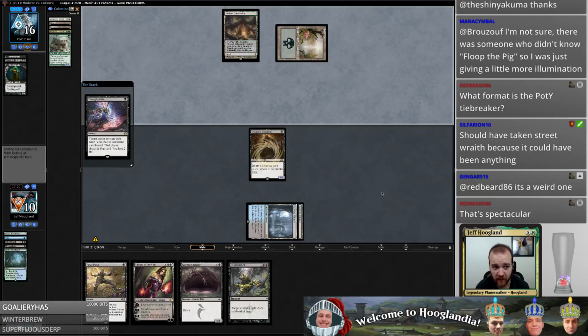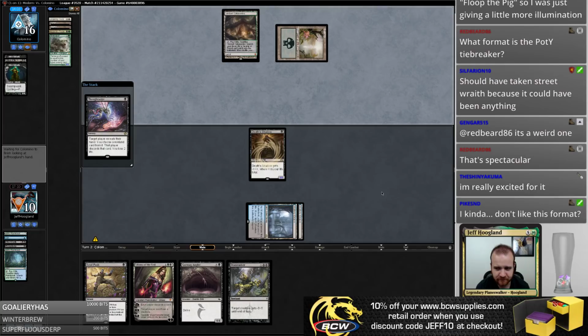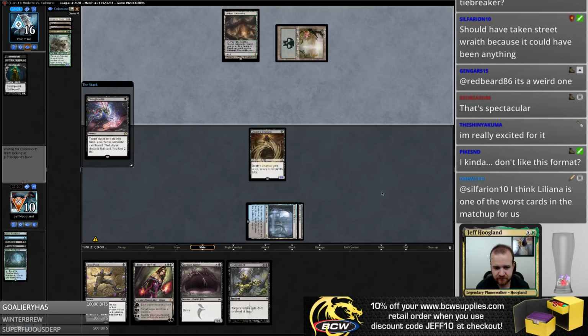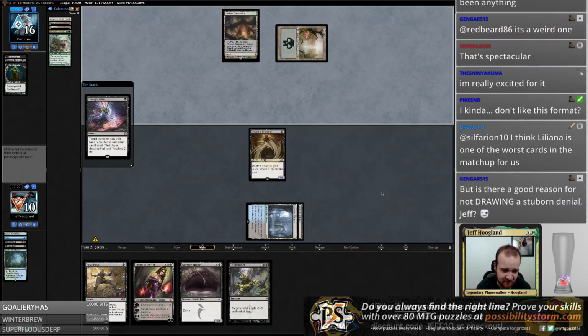So there goes our Liliana of the Veil. I get to stick Gurmag Angler next turn, though. I guess they might take my fish, because with Lingering Souls, they can play through Liliana of the Veil.